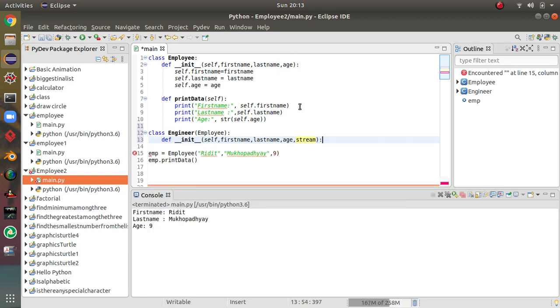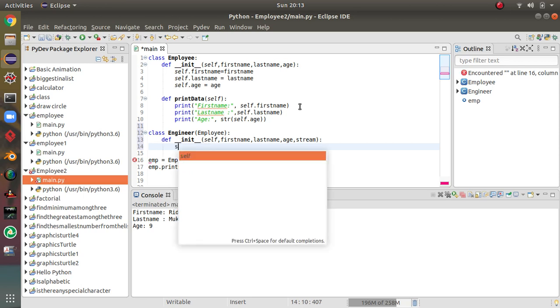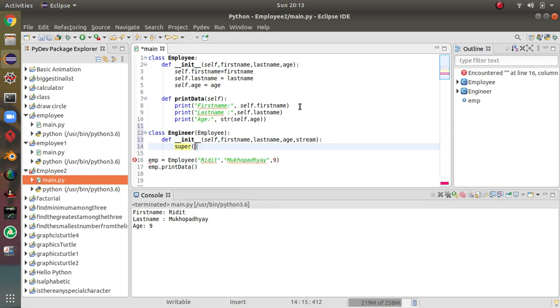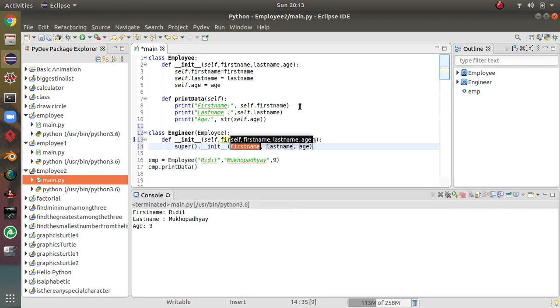Now we enter, and now we did something in Java which is known as super, with this dot, this one.